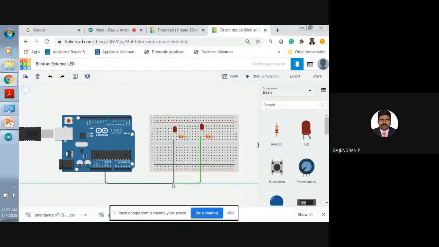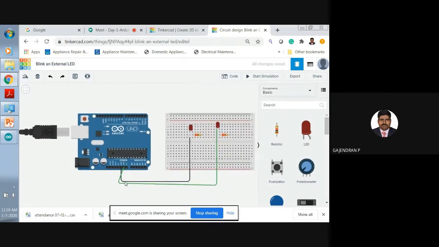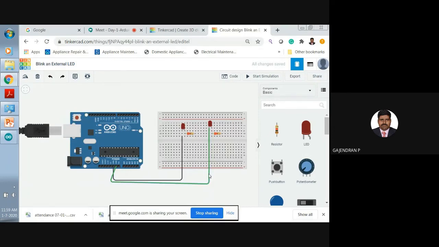Is it possible to connect two wires? No. So what do I have to do? In the breadboard, if you are making a common connection, I will show you that immediately.